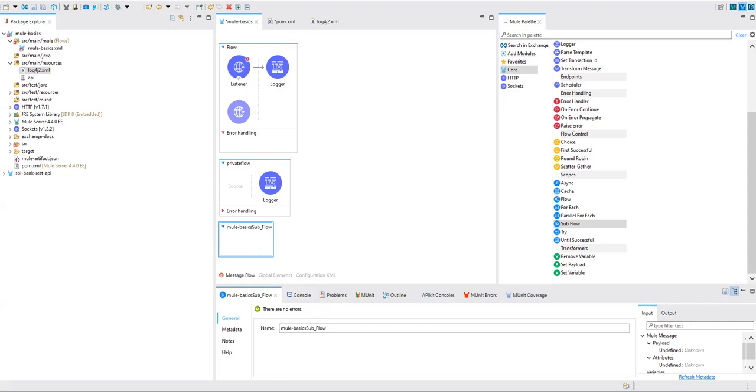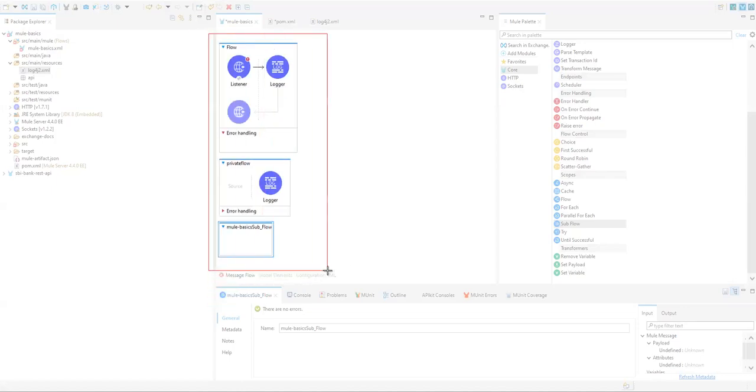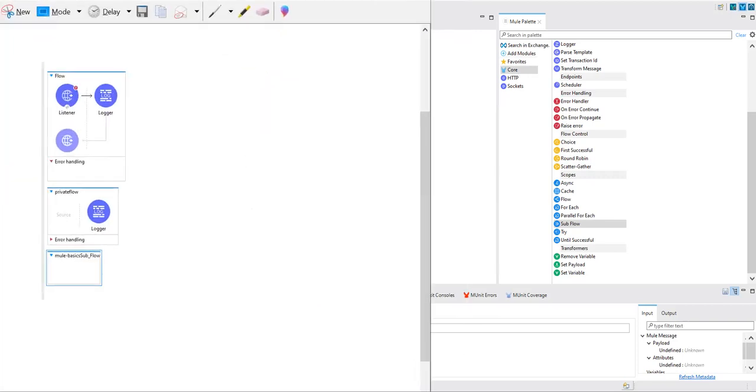So let me quickly take the screenshot. So this guy, we can invoke from outside because we have HTTP listener here.